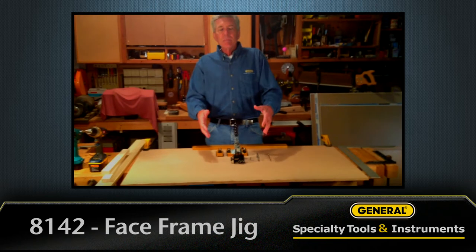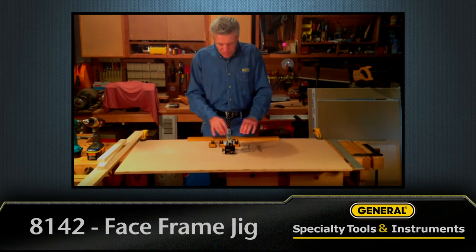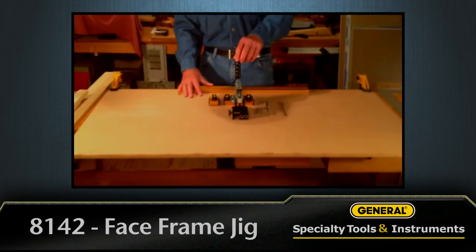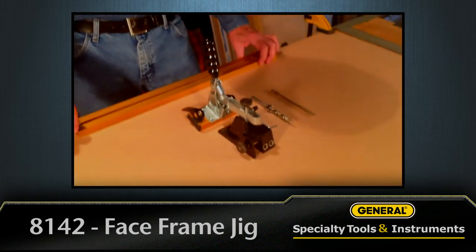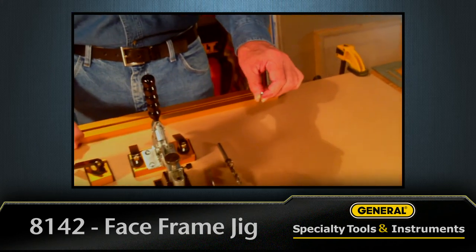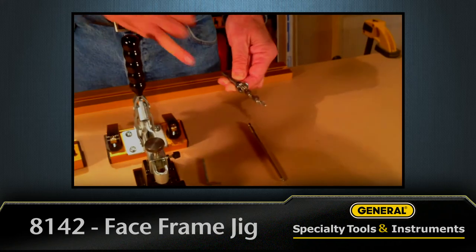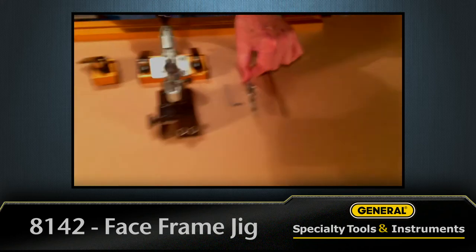Here we're talking about the brand new face frame jig kit. It comes with an extruded aluminum guide bar, which we've mounted to an auxiliary table, giving us a nice platform to work on. The kit also includes this clamp mount and a stop lock, both of which slide onto the guide bar, a long square drive bit for driving the pocket hole screws, a stepped drill bit to drill the holes for the pocket screws, and the drill bit has a locking collar with an Allen wrench to adjust the depth.